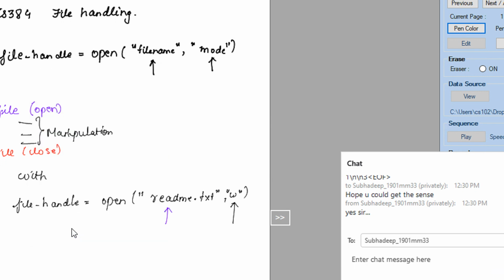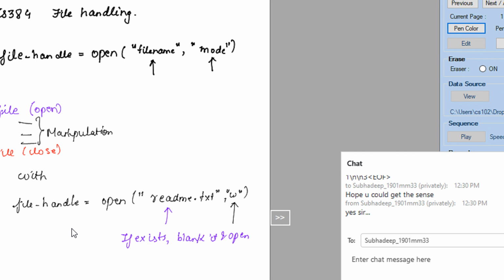If this file exists, blank it and open. So let's say the readme file already contains 10 lines of some help text, fine. If the readme file was there, the write mode will actually blank the entire file, and then it will start writing the fresh contents that you are writing.